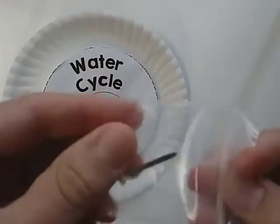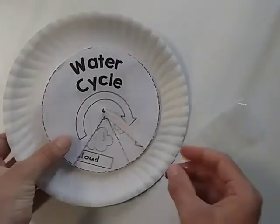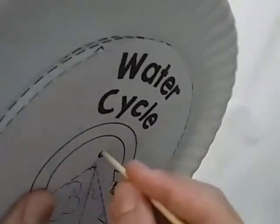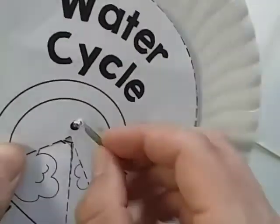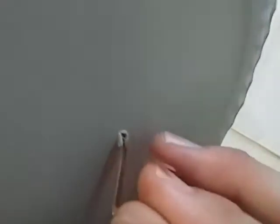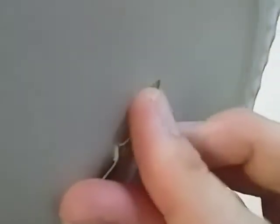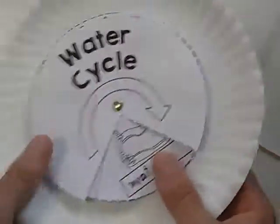And then last, we need to get our split pin. Okay. And then very carefully take that out. And then I'm going to use my split pin through the hole. And why do we call it a split pin? Because it can split at the back. And then we go like this. Split them up. There we go. And then we can tell about our water cycle.